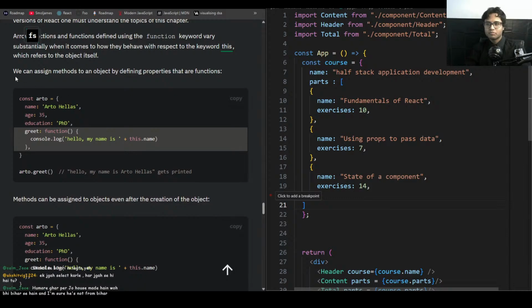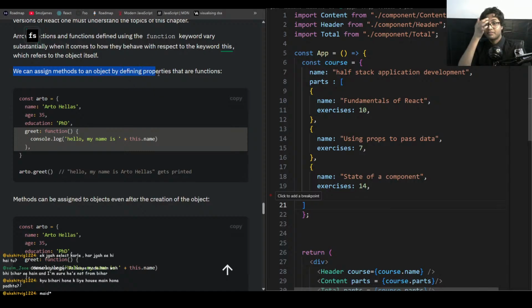Okay. We can assign methods to an object by defining properties that are functions.